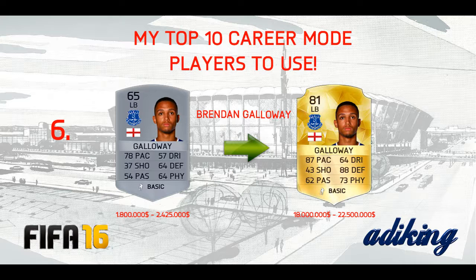I haven't traded that much, and he has randomly just got 88 defending, for an 81 rated left back card. These defensive stats are absolutely mind blowing. And here you can also sell him for quite a lot of money. Fullbacks are usually not very expensive in this game, definitely much more affordable than buying centre backs, but Galloway definitely is an outstanding left fullback.